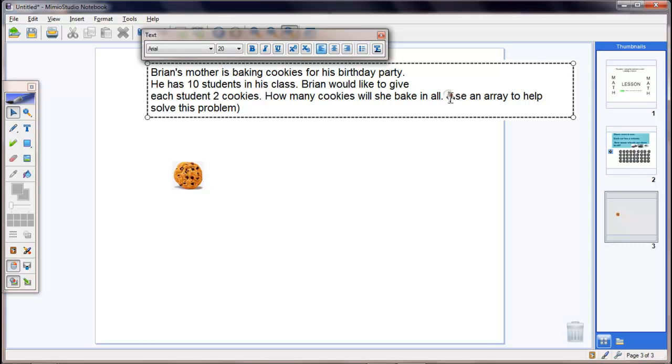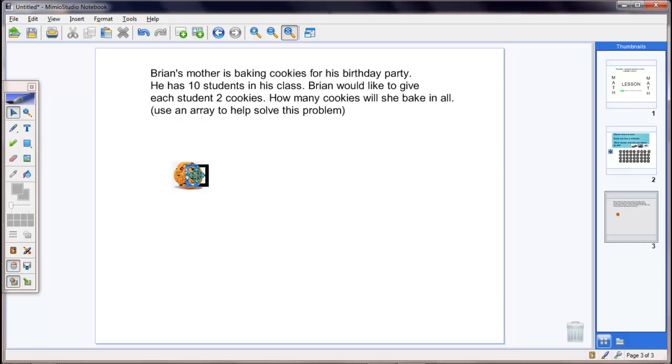And this adds that little piece to it where now they have to start thinking array. So now I have the cookie right here. I'm going to be making a 10 by 20 or a 10 by 2 array, so there's going to be a lot going across and not so many going down.